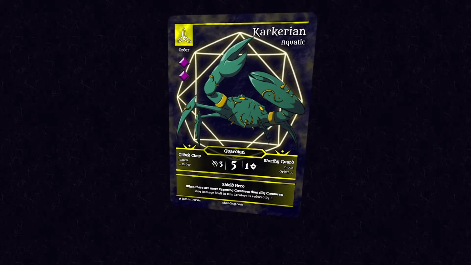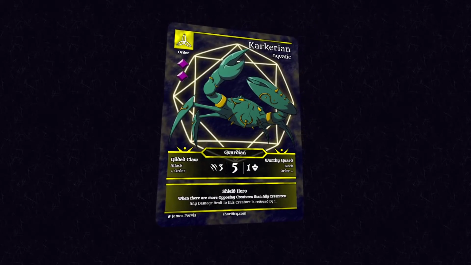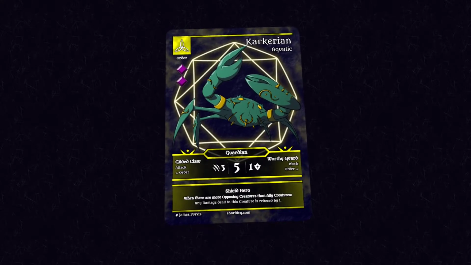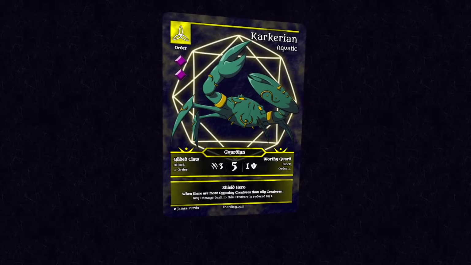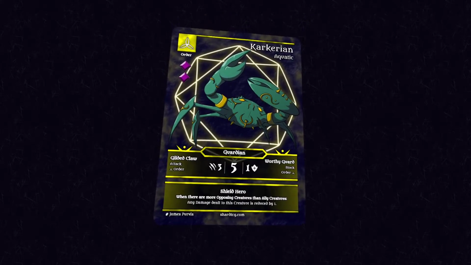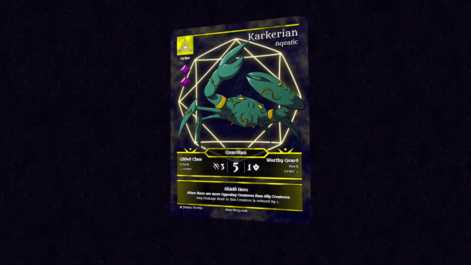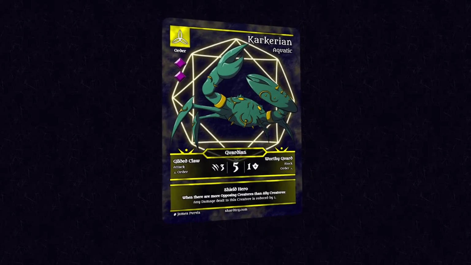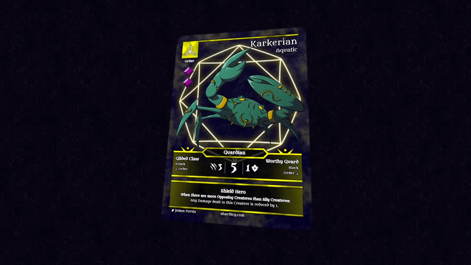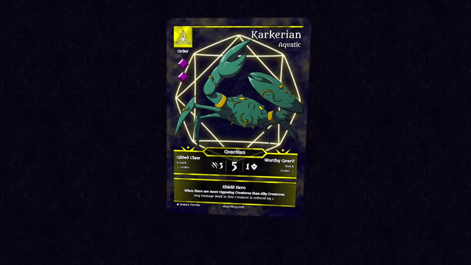So you're essentially making the Carrion able to take on 3-shard plus creatures, at least defensively anyway. There's no way the Carrion will be able to take out a 3-shard plus creature, but it can definitely hold the fort for you, which is fantastic to have on your team.